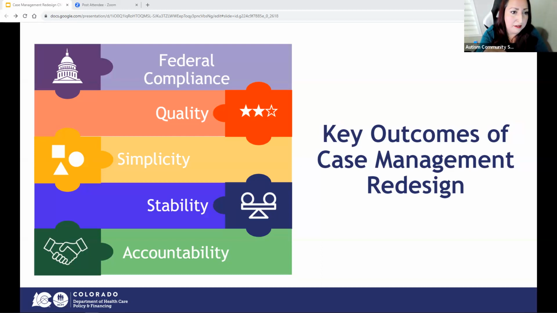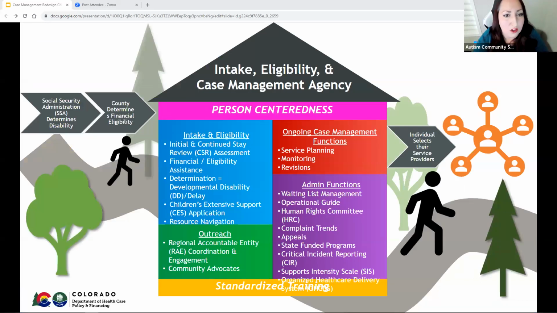So basically, going forward, all case management activities and services will be included in case management agency requirements starting in July of 2024 for all individuals. And I have more to go over with how we're starting that process, what it's looking like now. Lots more items about how we're making this and how we're implementing this, but I still want to pause and see if anybody has a question so far.